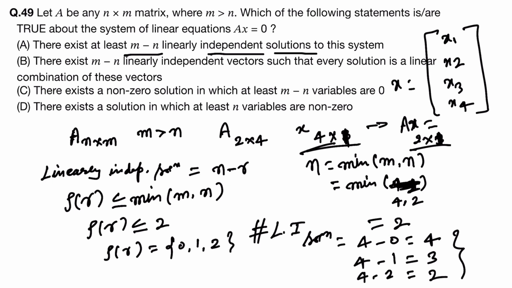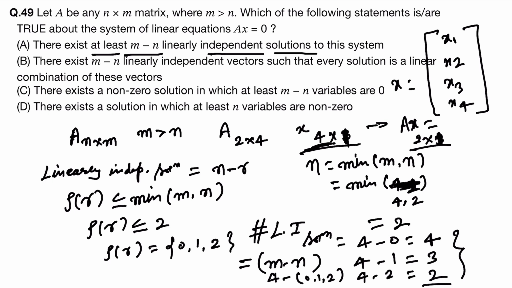So its minimum value is m minus n. See, this variable is always equal to m, and n is the minimum value, so its rank. That means the minimum value will be m minus n. M is here the number of variables, 4, and n we have to take. It can be 0, 1 or 2. So accordingly its value will come. So it is taking at least m minus n.